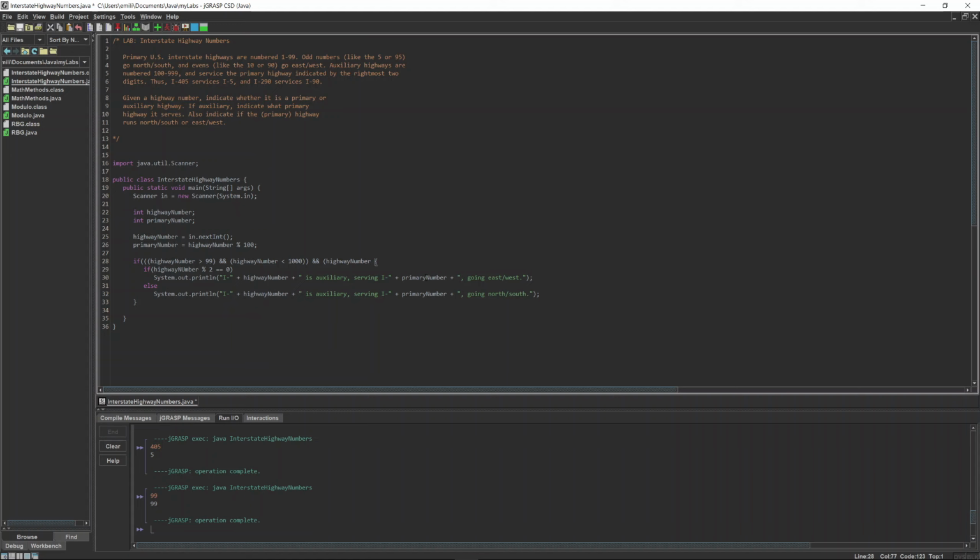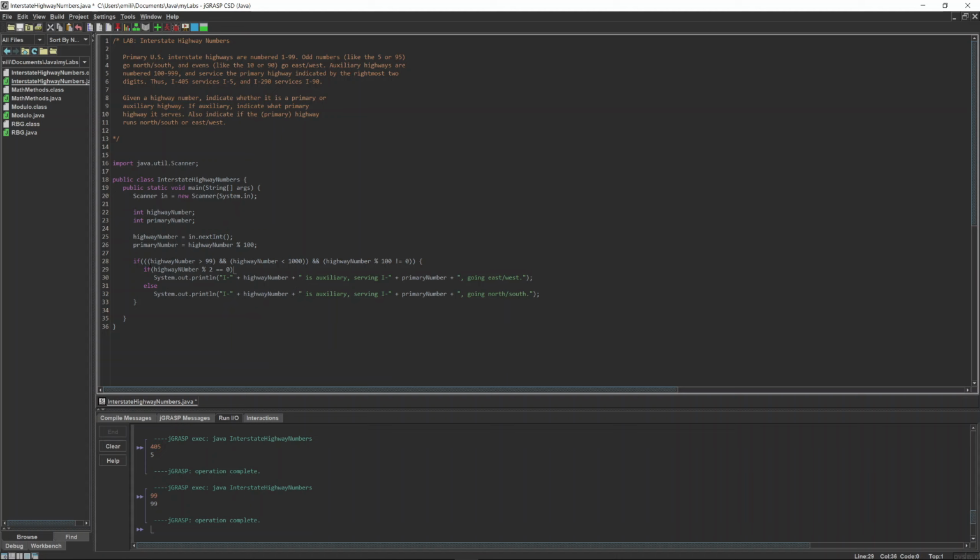Highway number modulo 100 does not equal 0. So equals would mean that this expression right here would equal 0. Exclamation equals means that it would not equal 0. Close parentheses, close parentheses.